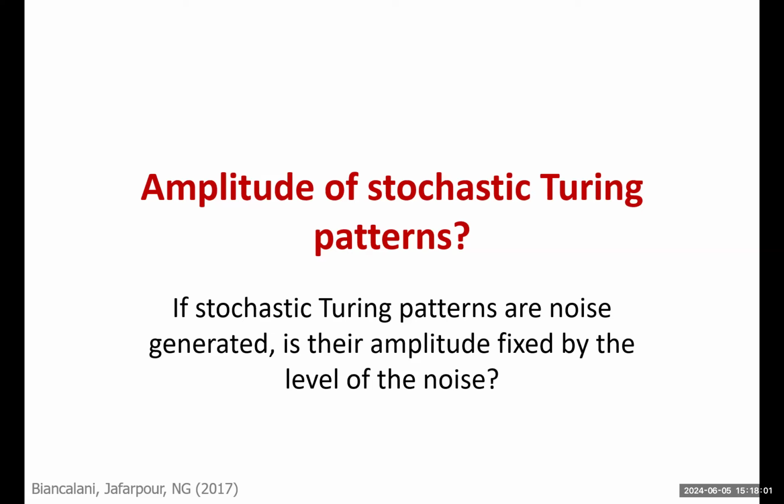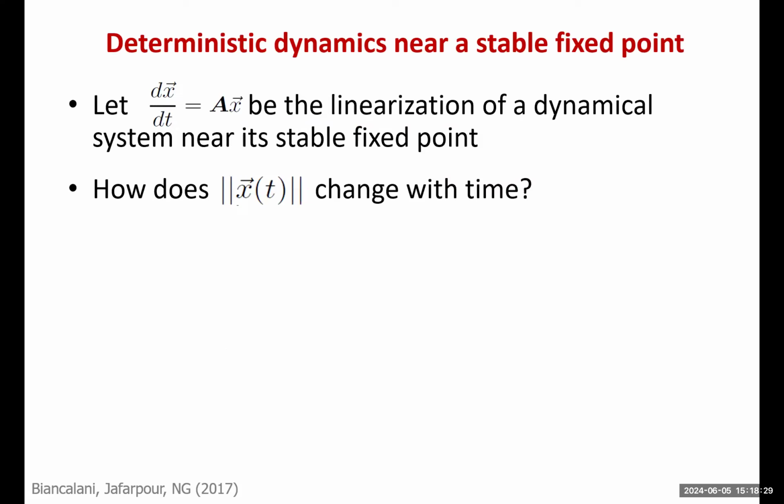So here's another thing that's very cool. You might ask, well, why would we ever see these stochastic Turing patterns? Because you would say, well, the amplitude of them should be determined by the noise, right? In other words, if I've got noise driving it, the amplitude shouldn't be bigger than the noise. So if the noise is small, then you would think these things wouldn't be observable, but they are. And it turns out that there's an amazing reason why that's not true.